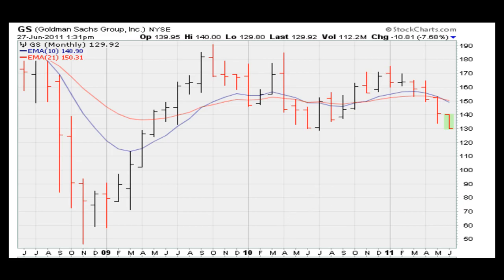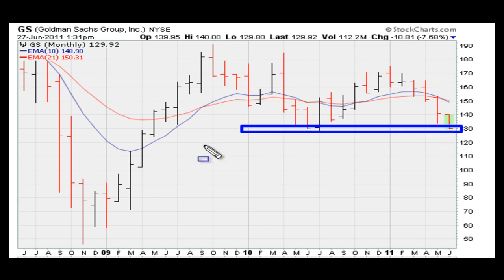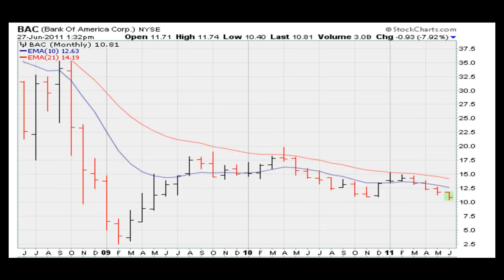Goldman Sachs here, I would rather own TDC over Goldman Sachs, because Goldman Sachs seems to be breaking to new 52-week closing lows, very close, if not at a 52-week closing low right there. That's going to be the lowest trade in Goldman Sachs going back to May of 2009. This is a 3-year monthly. So I would not want to hold a stock like this one compared to TDC. Bank of America is up today. See what it's doing. Again, you see it's already trading below critical levels. I would bring it closer to a 52-week low, somewhere around there. So I would rather own stocks that are making new highs.